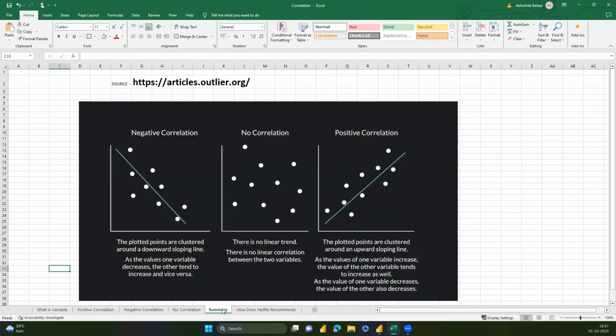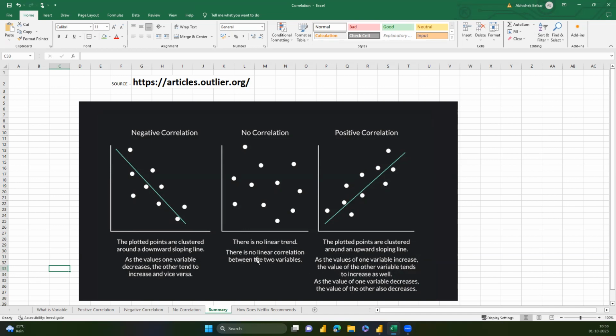What we learned is that correlation is the measure through which two variables or two phenomena are related to each other. When one goes up, so does the other. Two variables are positively correlated if a change in one is associated with a change in the other in the same direction. Okay. So that's how positive correlation is. When correlation is negative, if one variable increases, the other decreases. And as we can see, we have those three examples over here.